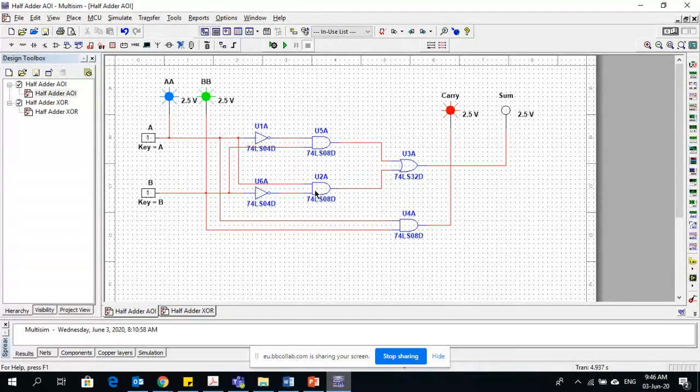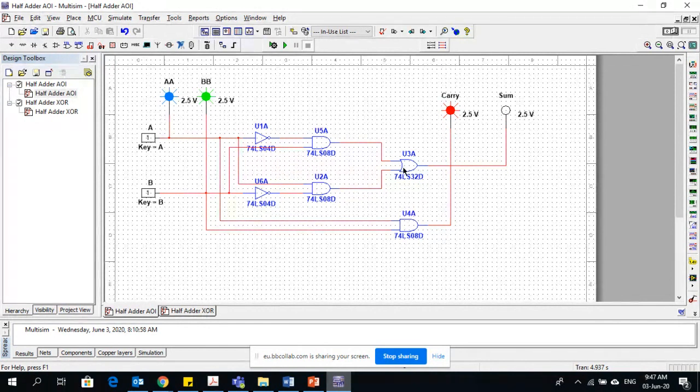The second AND gate has input A coming from here and inverted B. Both of these AND gates give their outputs, and these outputs go into an OR gate. This OR gate gives you the sum. Sum means addition of the two numbers. It will show you here.